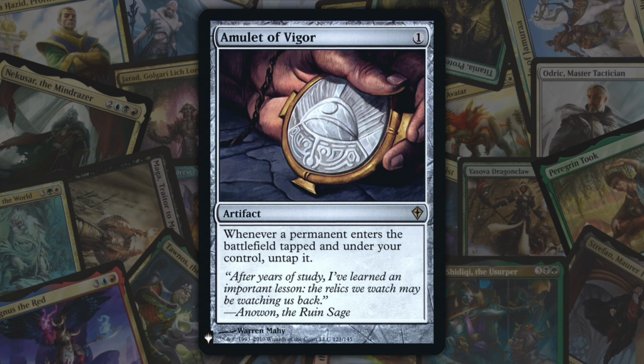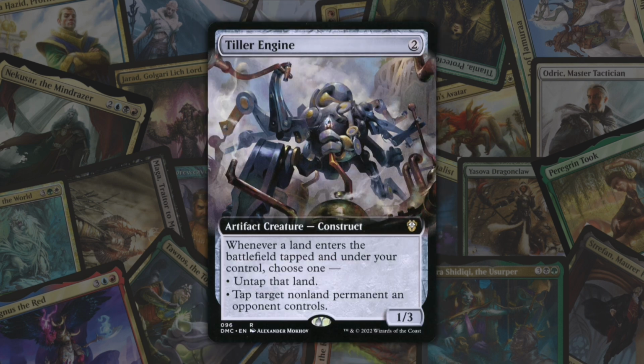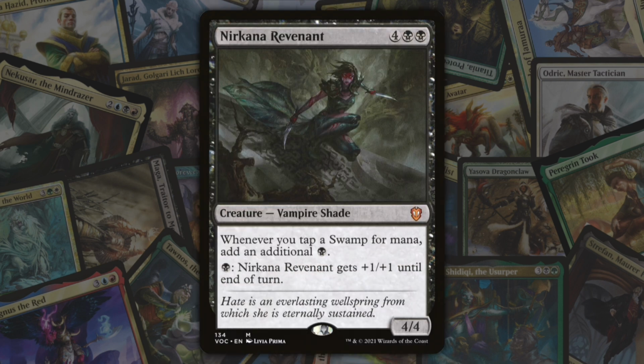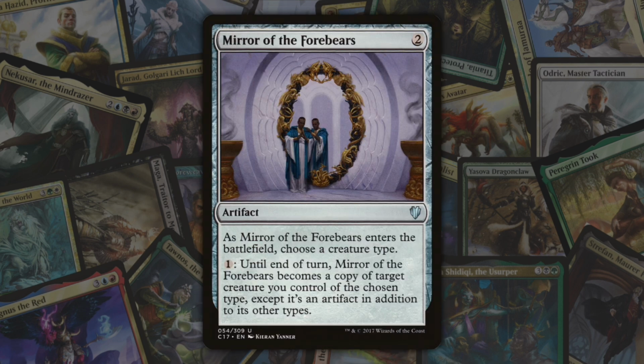cards like Amulet of Vigor and Tiller Engine. But if you can pull it off, you can get all the swamps out of your deck. And if you're running Cryptghast or Nirkana Revenant, that's net positive mana every time. Black really only has the same access to clone effects as green, so the mirrors. But the possibilities are endless with his ability comparatively.